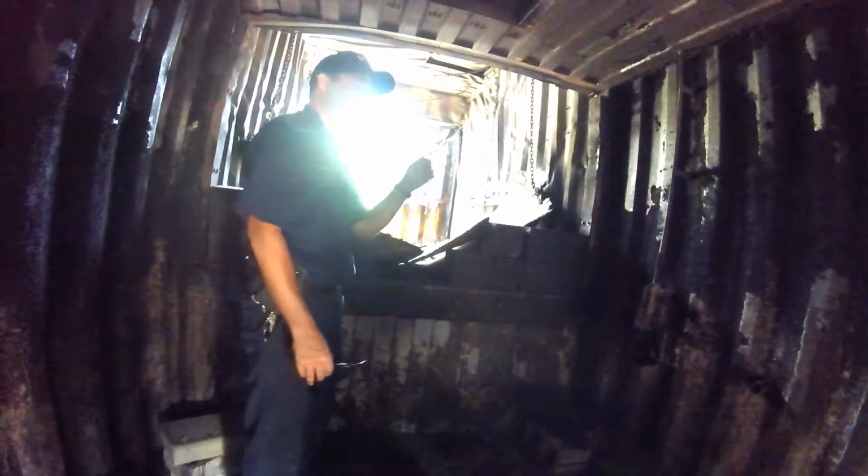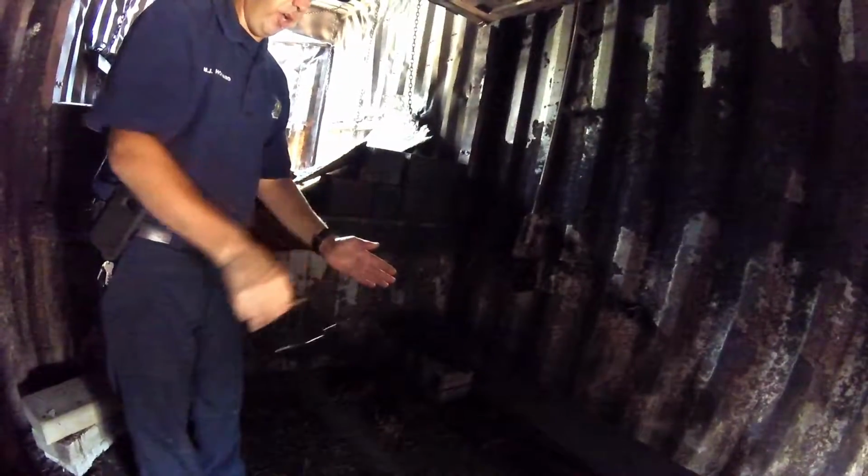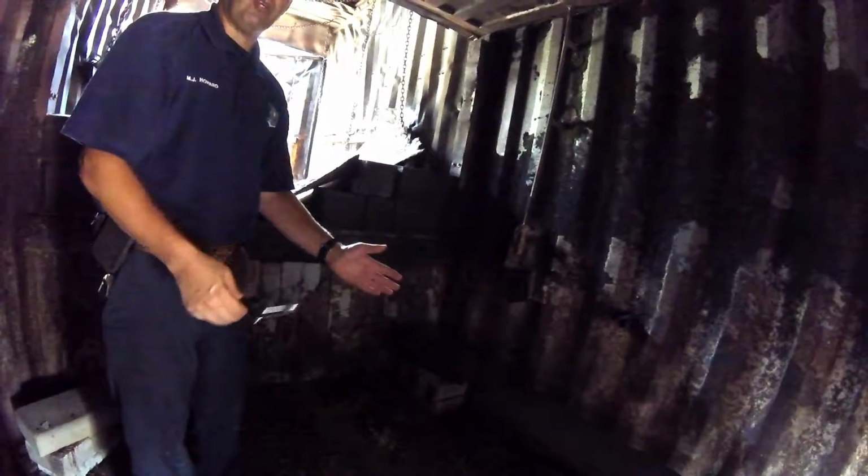Early enough into it, you can take your hand and put it up. Once it gets to the point where it's good and hot here, it'll burn you good. But earlier you can actually take the glove off, hold your hand here, and it's relatively cool. As you raise it, you can feel the heat. But you do that when this is still early, before it gets to the point where it's going to start flashing.